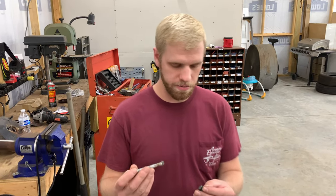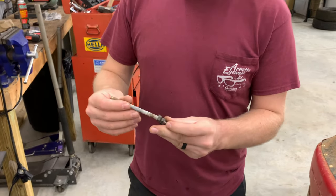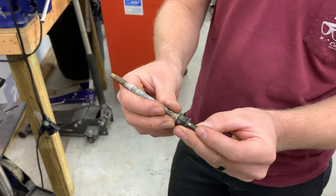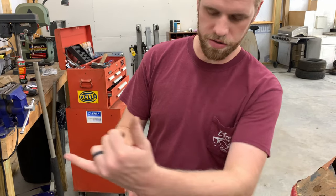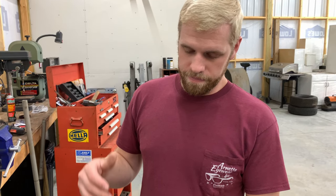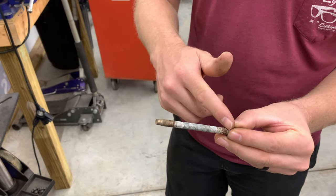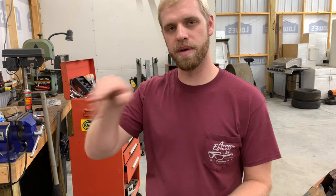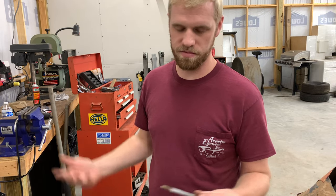All right, so this is what we're gonna be using to build a rod to go from the brake pedal to the master cylinder. You need something to act as a plunger still. We got a short bolt right here, a longer bolt. We're gonna weld them together at the heads, and then this will screw into the brake pedal and that will go into the master cylinder. So it's important that we do it like this, because if this length is too short and this is too long, you don't want the part that you welded to hit the back of the master cylinder. So it's important that you actually have something going into there, because that's what acts as a plunger.